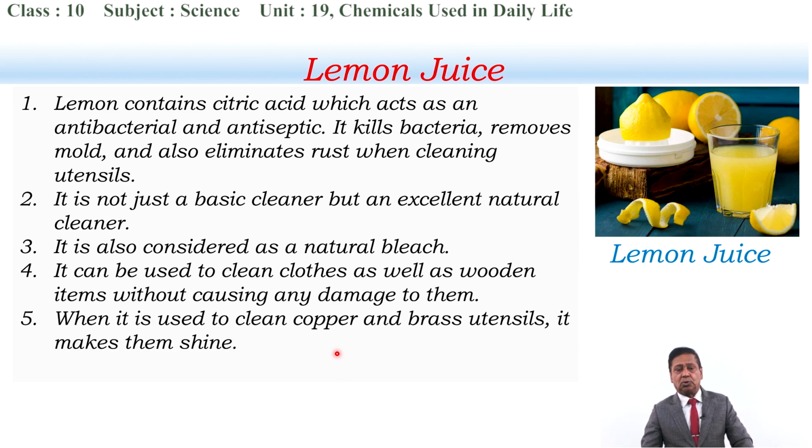Okay, when it is used to clean copper and brass utensils, it makes them shine. The reason is very simple. When we use this as a cleaner, what happens? The dirt particles attached to it dissolve in this acid, and besides this, the oil and fat also dissolve in it, and cleaning becomes very sharp or deep.